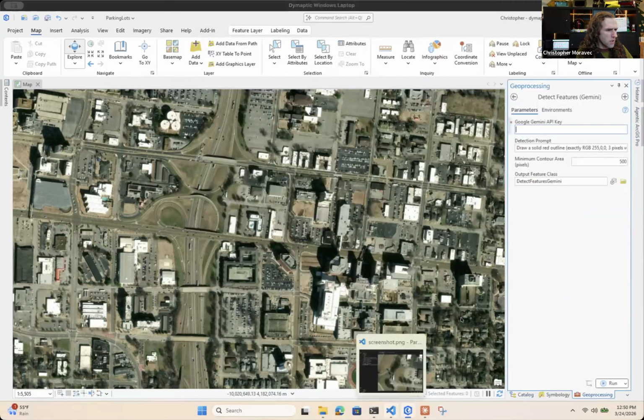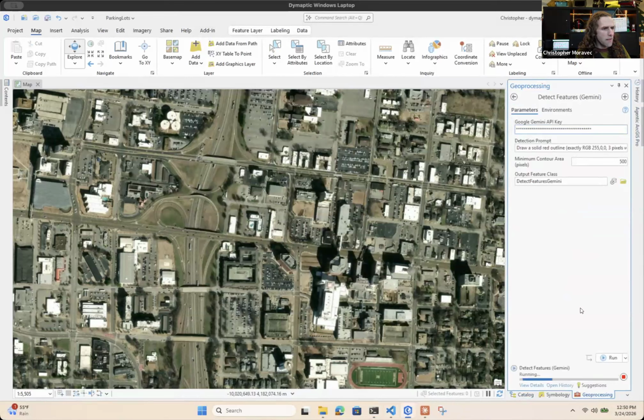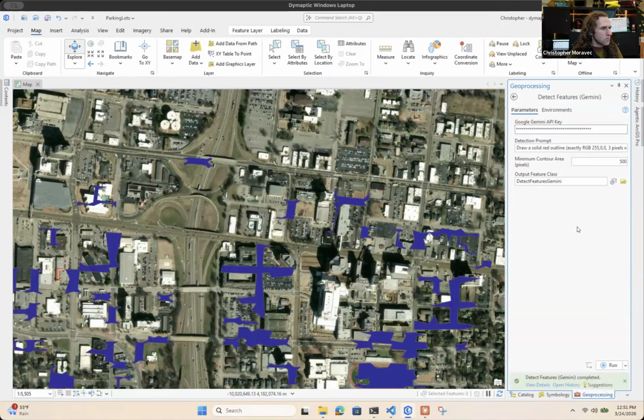Okay, so I've got to go get my now public API key and run that. Okay. Well, I might not use this to extract parking lots, but ooh, those are not parking lots.